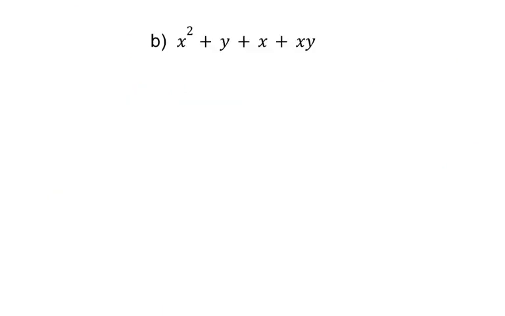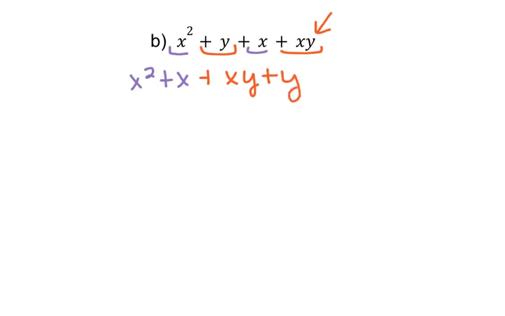So we have x squared plus y plus x plus xy. First thing I'm going to do is group all of my terms with x's together, and then my ones with y's. So I'm going to have two sets of terms grouped together, and I'll show you why in a second. I know this one has an x in it, but since it has a y, I'm going to leave it separate right now and group it with the y. So I'm going to rewrite this as x squared plus x plus xy plus y.